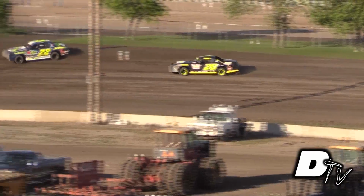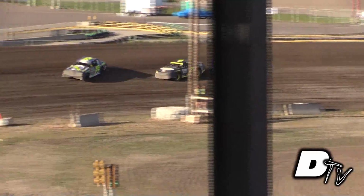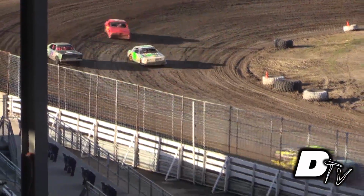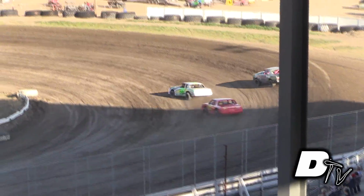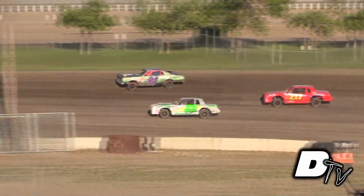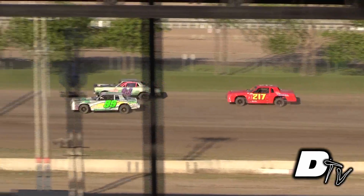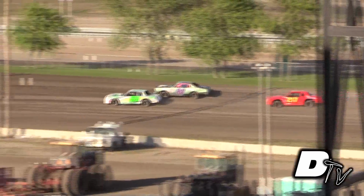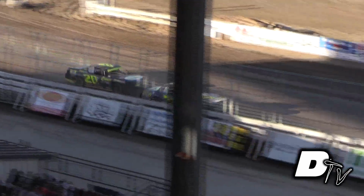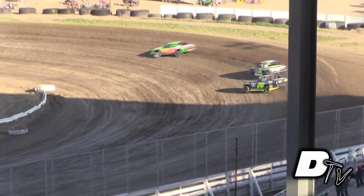And he now leads the field into corners 3 and 4. It's still Venice and Flory. It ain't going to be easy to get around Stormin Jordan, though. 2 laps to go. 67.9 mile an hour average that last time around for Stormin. Flory trying to size up Venice, still can't get around him. Boyce will take the white flag, followed by Venice and Flory as they go into corner 1.